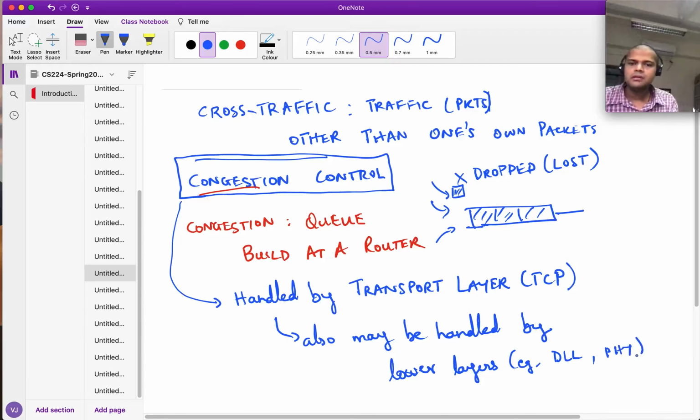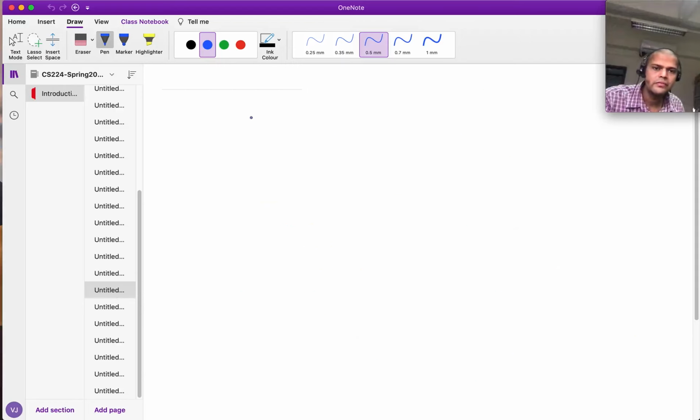Okay, so each layer is separate in some way. Of course, it has to be able to talk to the next layers above it and the layers below, right? But it doesn't have to be able to talk to all the layers. But at the same time, what each layer does is not completely independent of the other. I mean, there's not a clear distinction between what each layer does. So I said TCP tries to handle congestion, but other layers might also try to handle it in some way, right? But they try to work more or less independent of each other.